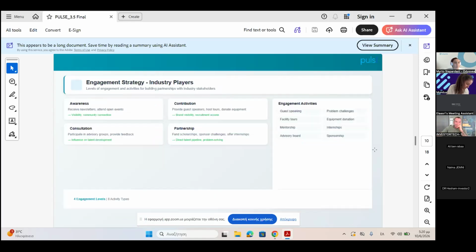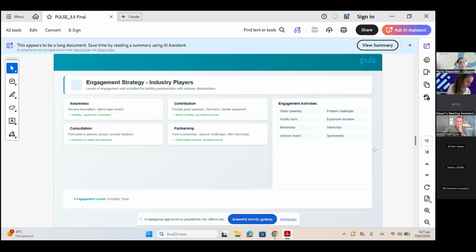For the industry players, the level of engagement is a little bit more challenging. The companies do not usually invest a lot of time in having meetings with people that want to begin and initiate a project.